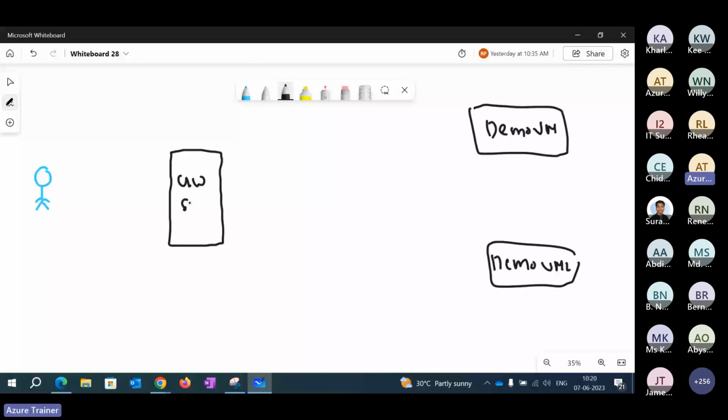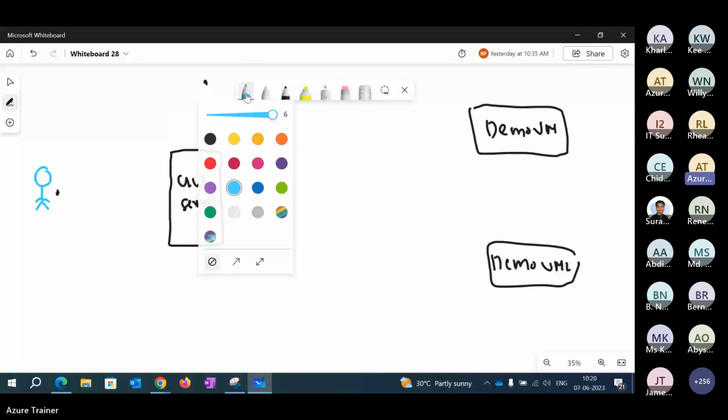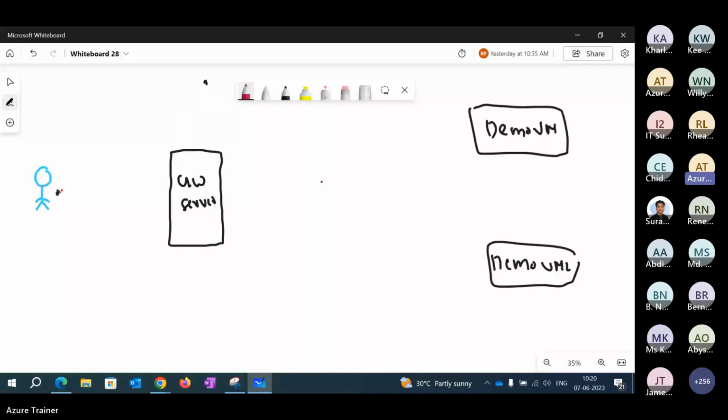So we have a gateway server here. Previously you may have seen we were connecting directly to the server with the public IP address of that respective VM. Unfortunately, we don't have that. So here you will first take an RDP, and from here you will take another RDP connection. So in total you'll have 2 RDP connections enabled.